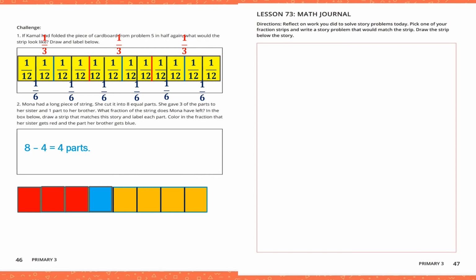Let's move to math journal. Reflect on the work you did to solve the story problems today. Pick one of your fraction strips and write a story problem that would match the strip. Draw the strip below the story. You will pick any strip like this or previous strips, okay, from the previous problems, and you will write a story problem here that represents our strip, okay. And you will draw it here. This will be more practice for you.